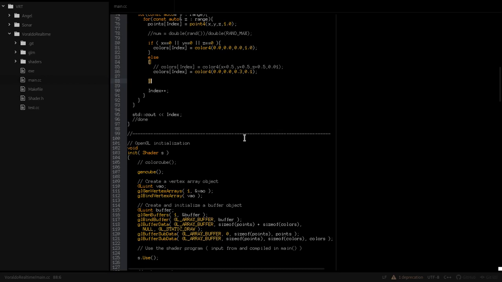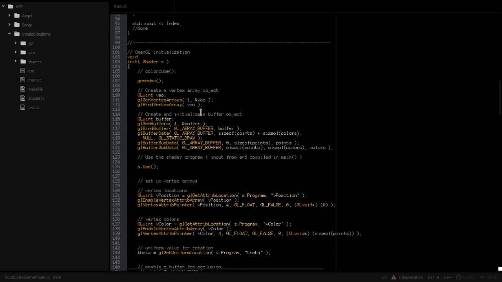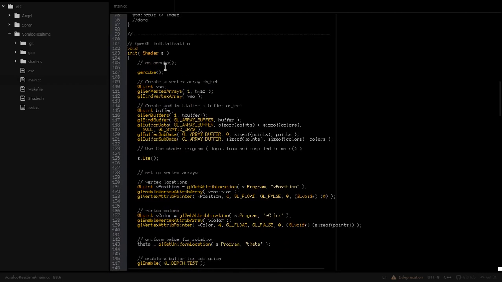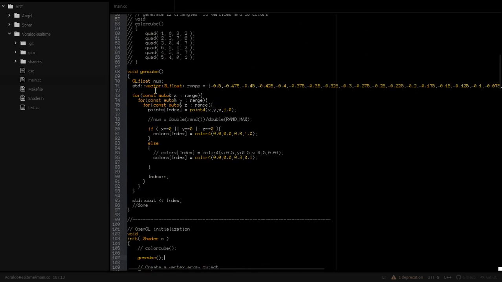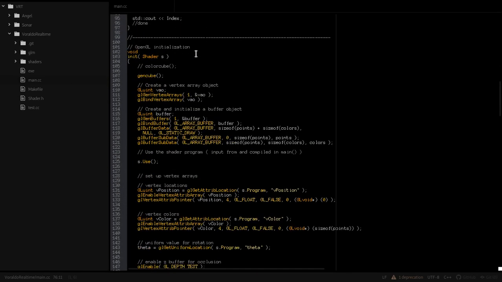So yeah, basically we go through the initialization here. It runs and generates all the points. Those are put into two arrays, colors and points. I need to brush up on what exactly all these mean.